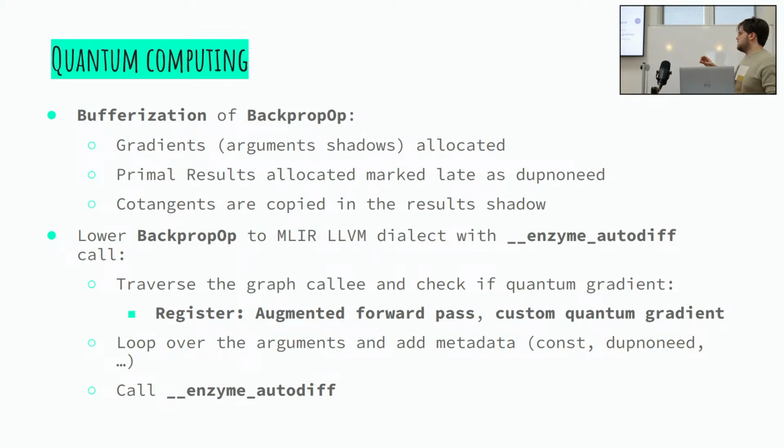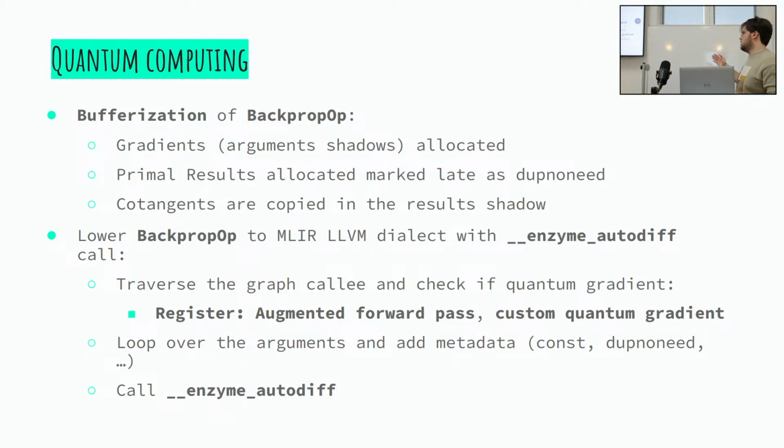Finally, we take these backprop operations and we lower them to the LLVM dialect in MLIR, and we call the enzyme autodiff. There we traverse the callee, we check if there are quantum gradients. If you see quantum gradients, you just register the quantum gradient.